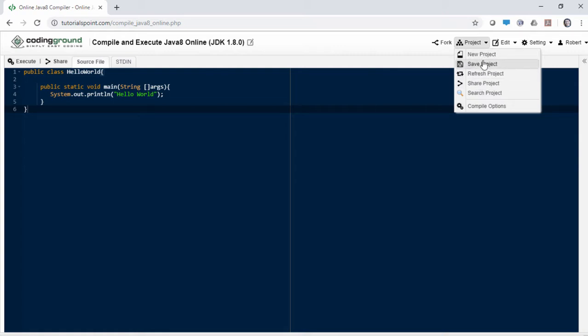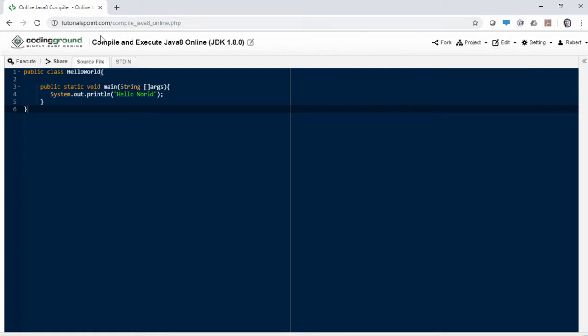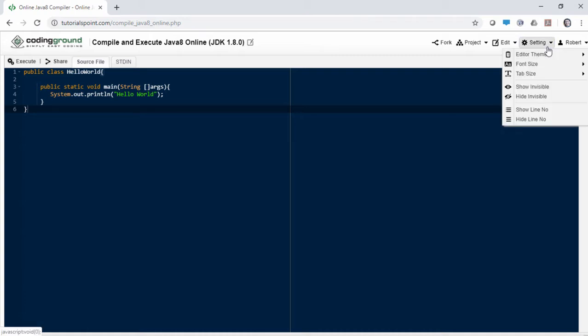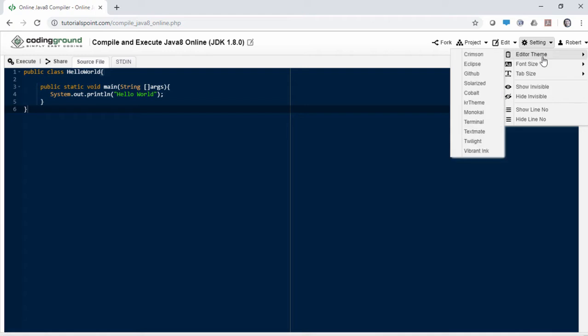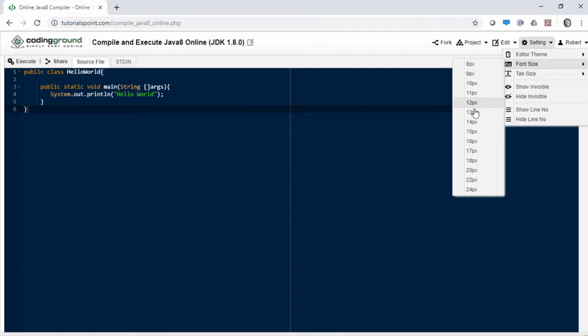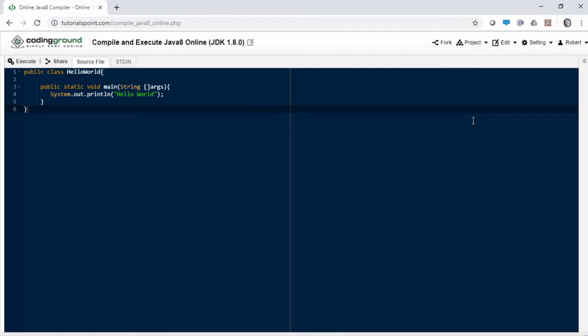So right off the bat, we're only going to be concerned with saving our project and executing it. And also you can change some of your settings. You can change your font size to be a little bit bigger. I'm going to see if I can do that just so we don't have to squint. That doesn't have that much of an effect here.